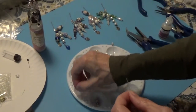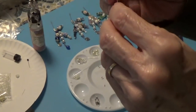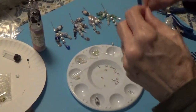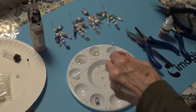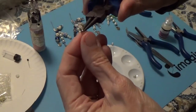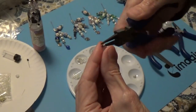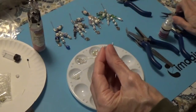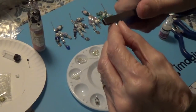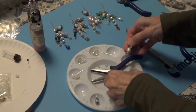And then another little spacer. And then a crystal. So it's going to look like this. And then I'm just going to trim it. And then I'm just going to take these and make a little loop. And then that one looks like that. So that's that one.